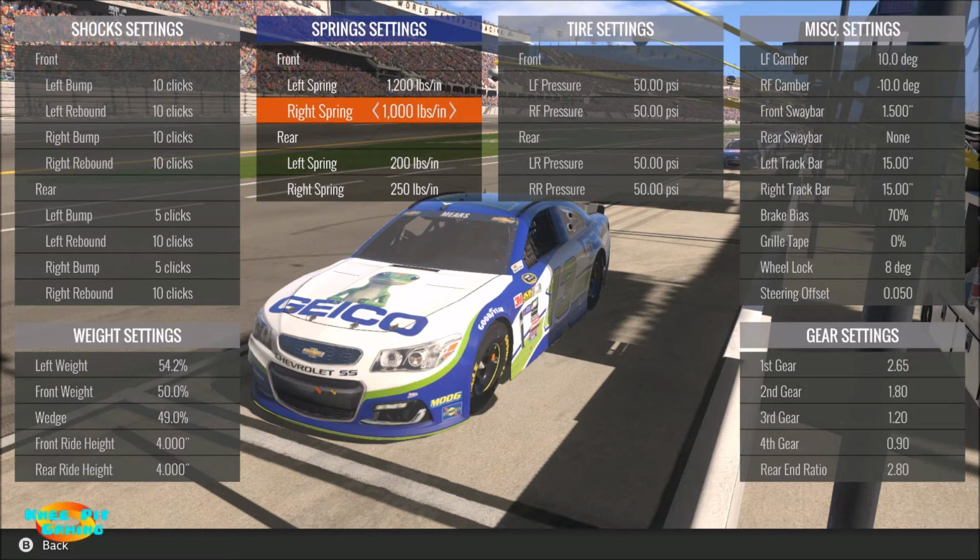And one thing I have found with the relationship between the left front spring and the right front spring is having a huge difference. The bigger the difference is between these two springs, the more the car seems to steer or wander a little bit on the straightaways, and the steering feels a little weird to me. So I try to keep those fairly close together. I don't think I've had a situation where I've really wanted to go beyond 200 pounds of difference between these two numbers, just for that very reason.